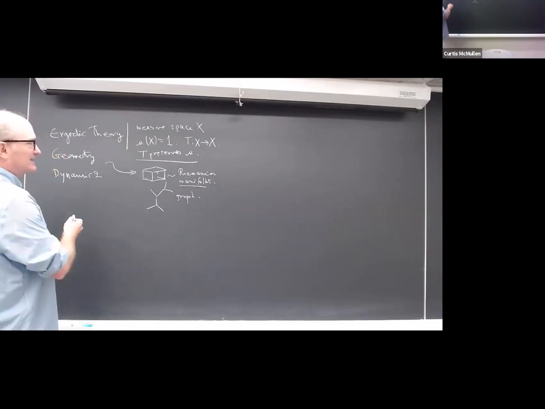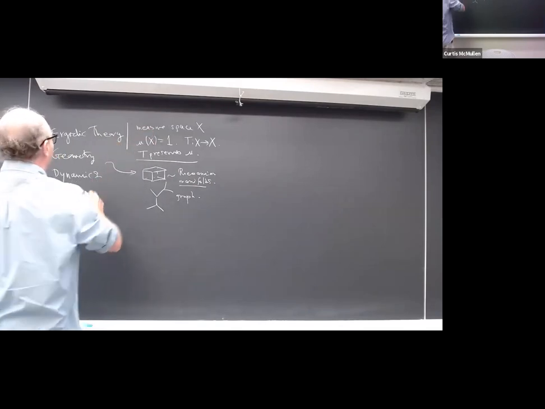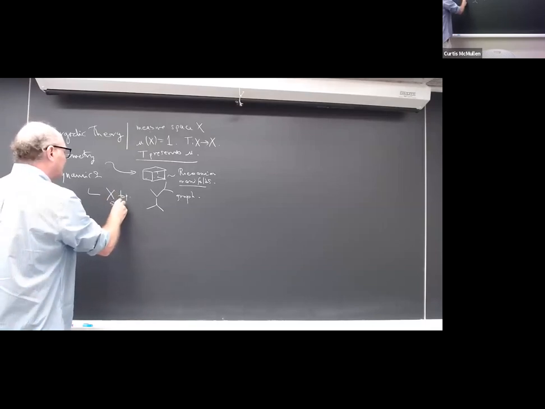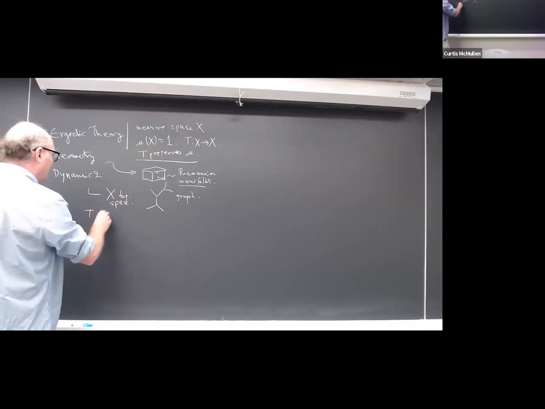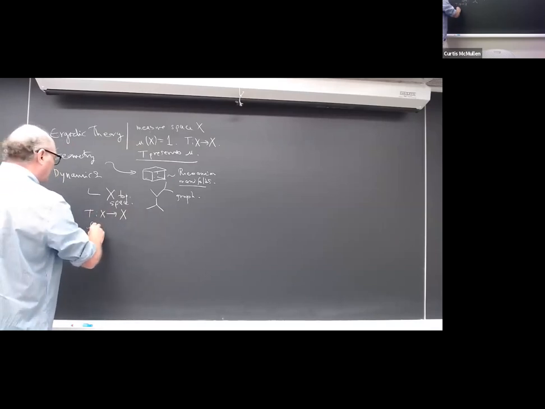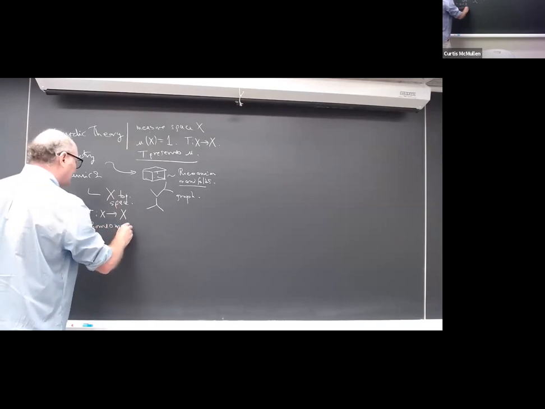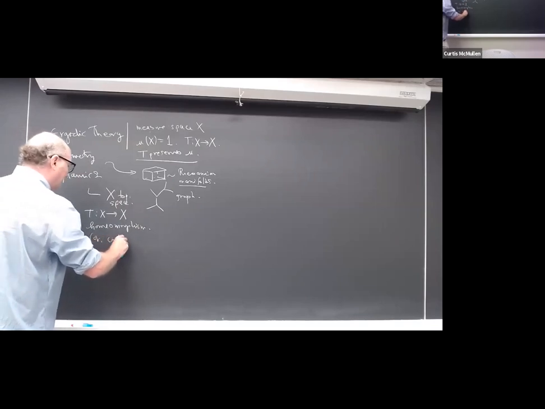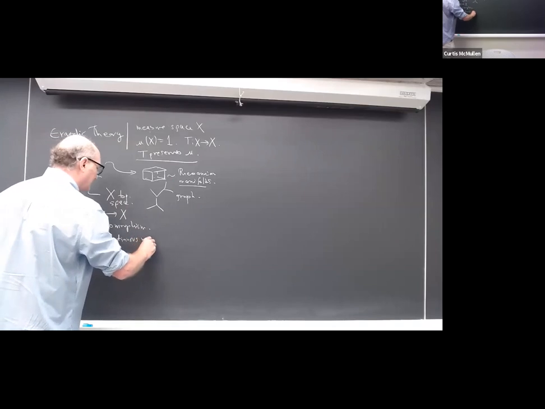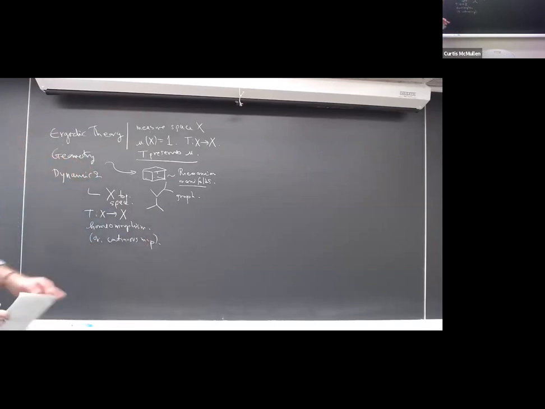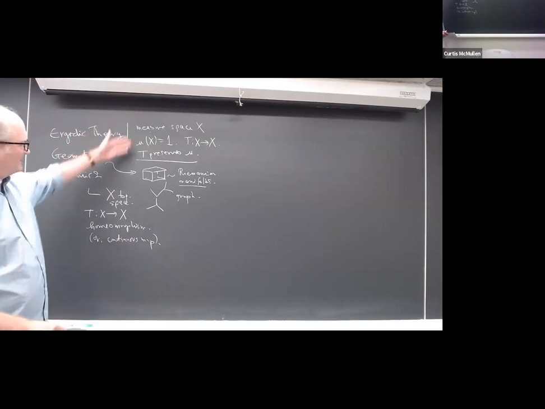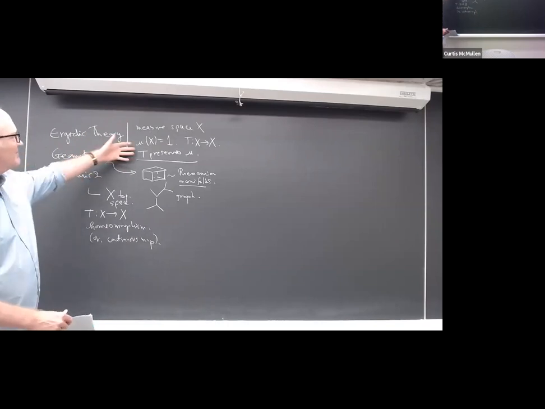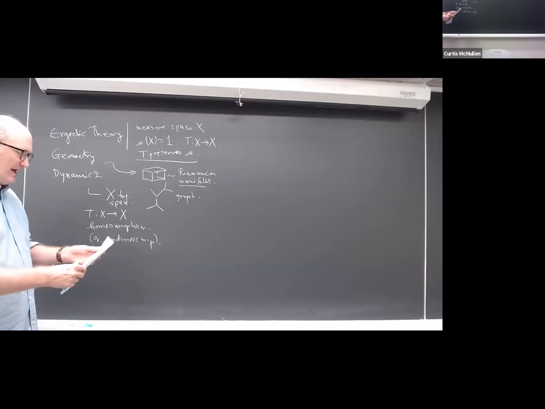Now, what is dynamics? Dynamics is a lot like ergodic theory, except now X is a topological space, and T from X to X is, say, a homeomorphism. Or it might just be a continuous map. We'll see examples. For most of our discussion, you can imagine that T is a bijection, but sometimes we'll want to allow T to be an endomorphism of our space.